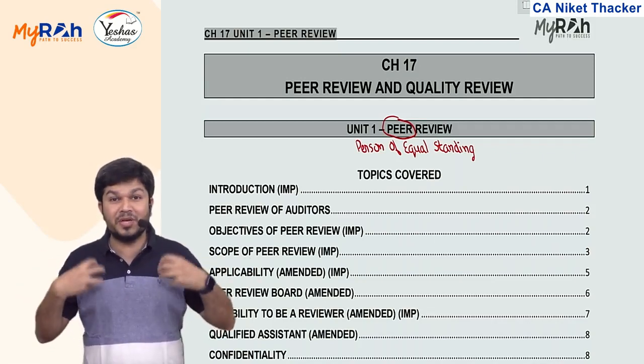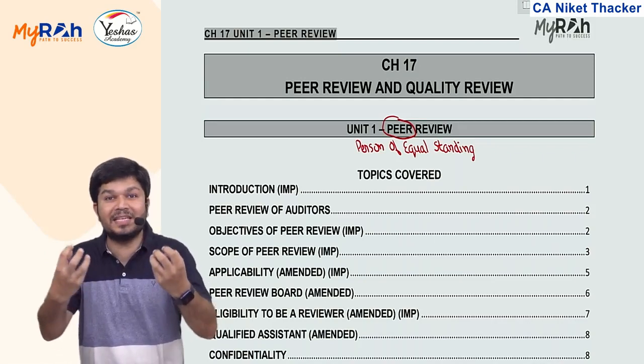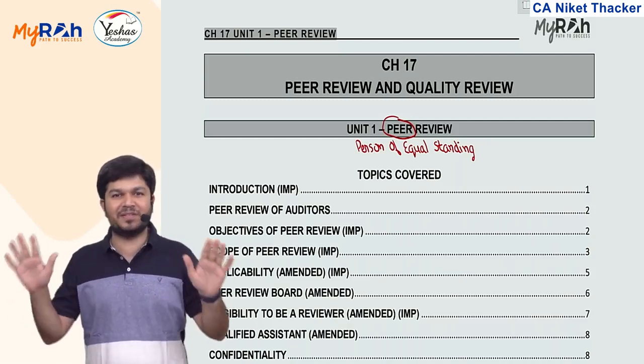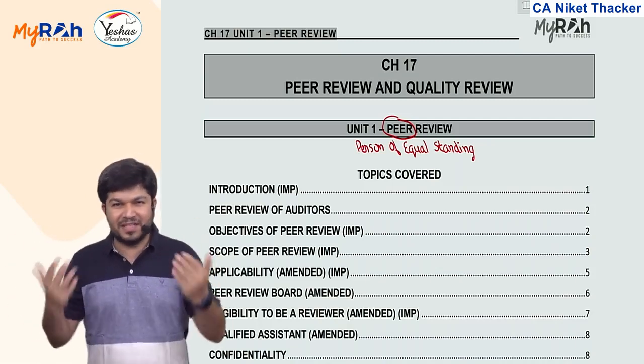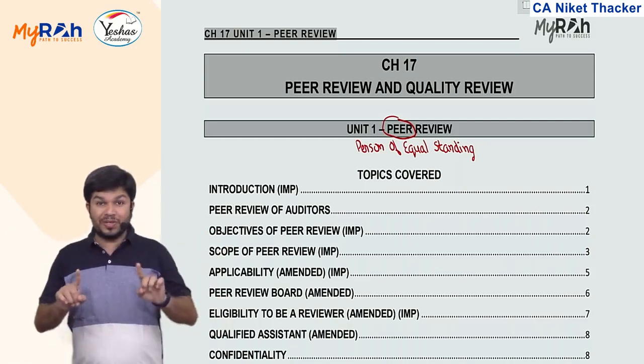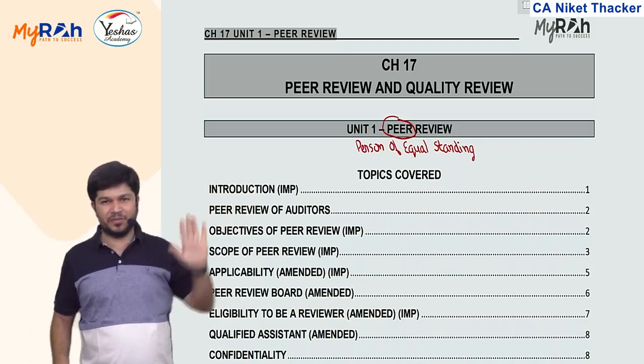Now they will come and see whether you have systems, that is, policies and procedures in place in order to ensure the audit complies with ethical, professional, technical standards. In simple words, the audit complies with accounting standards, standards on auditing, guidance notes, circulars, etc. And they are not going to sit on your judgment. They are not concerned with how judgments are made by you.